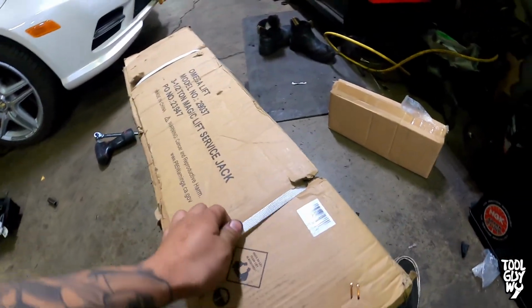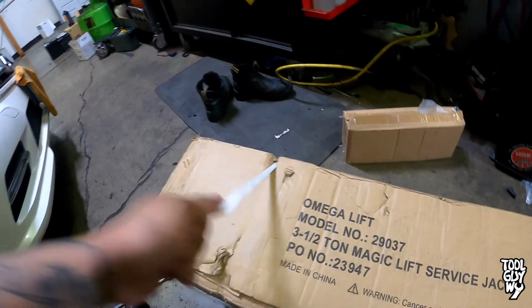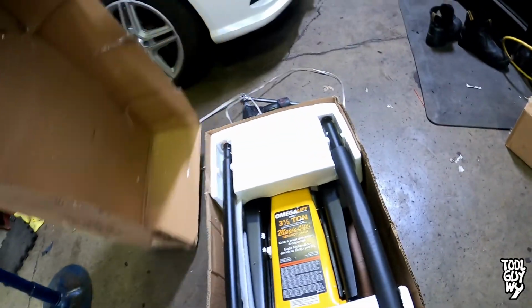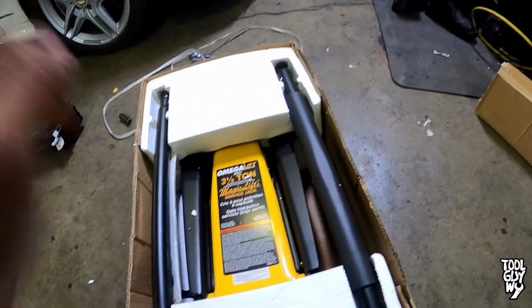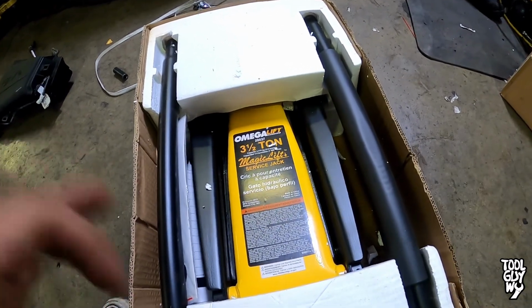So all these straps are already pre-cut to save some time and make this unboxing a little shorter. Now this box does come pretty heavy in the mail, so if you're a weak boy like me, I definitely recommend 2 people to carry it. And because it is heavy, it came a little damaged, but the jack itself was packaged pretty nicely. Out of the box, the jack comes nicely packaged, and it does have that distinct Omega Lift yellow goldenrod color.